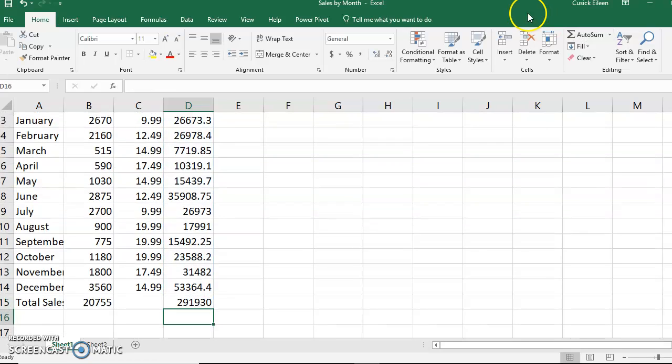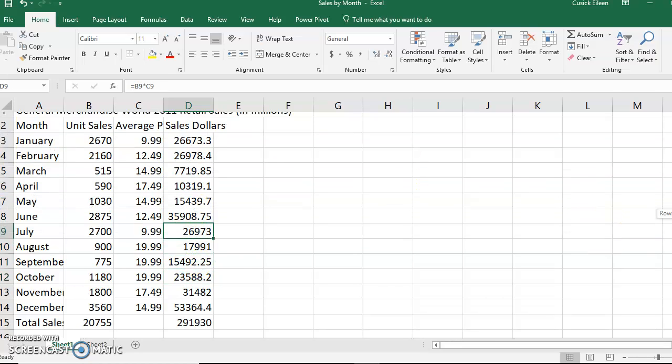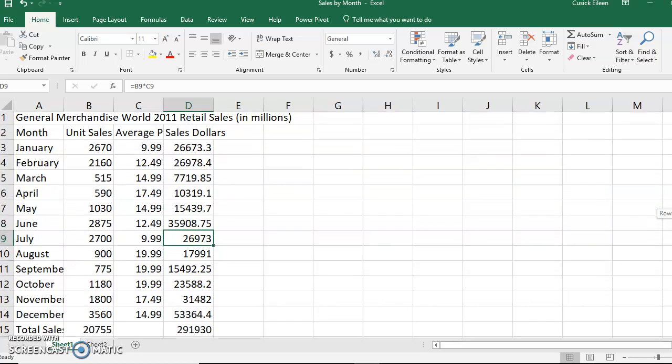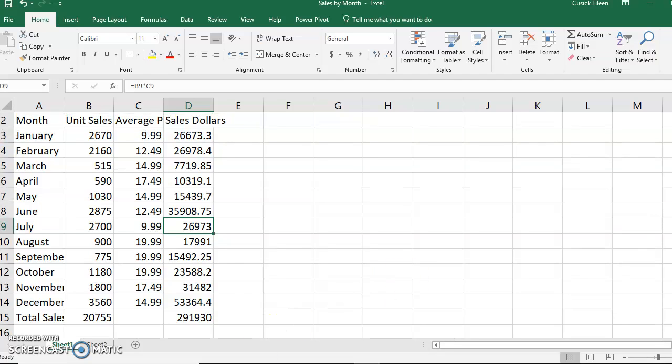Now, we mentioned that the numbers are not quite the same, and it's because the average prices, the book figure 1-1, did not actually put formulas in here. They hard-coded the sales dollars, but I wanted you to at least see this. So, a couple things that we want to change before we close out this particular video.